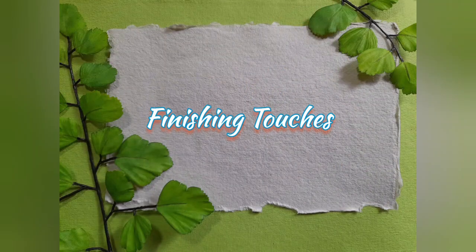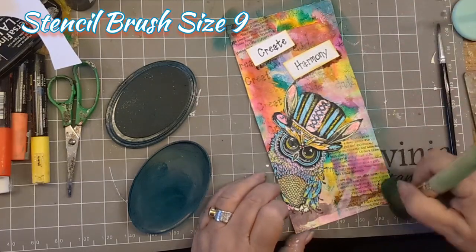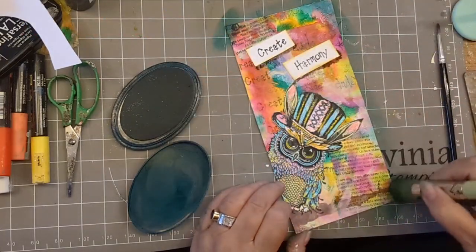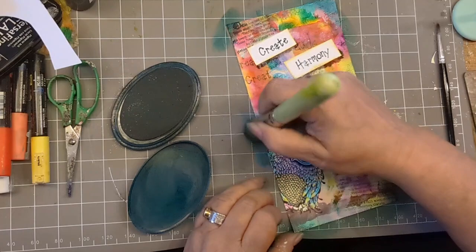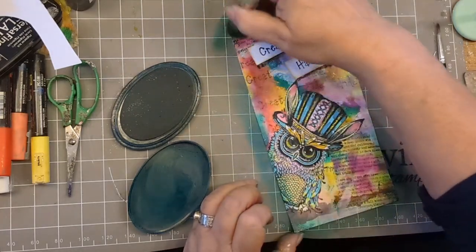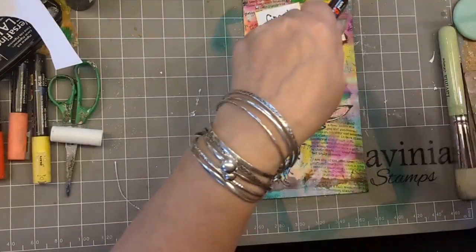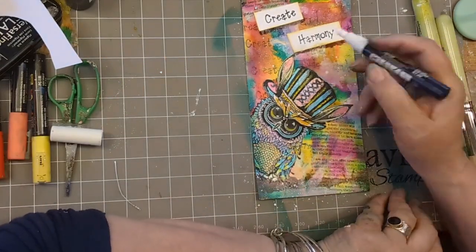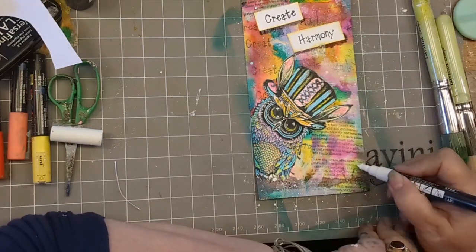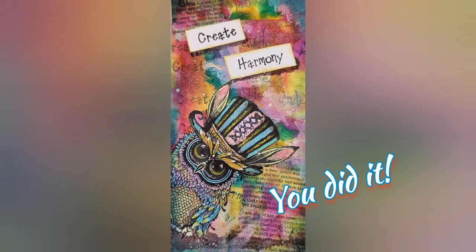And what have we got now? The finishing touches! This is Elements Ink Mermaid — I love this colour. Stencil brush size 9. And I'm just going to my usual favourite: the corners, and a little bit along the edges, to just frame the piece. And tap with a little bit of white Posca and a size 9 stencil brush anywhere you think needs a little bit more white. Then make those dots your own — add larger ones. And there, my friends, you've done it. Well done!